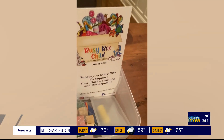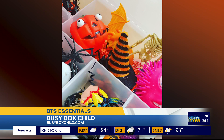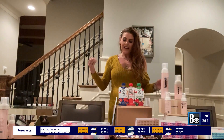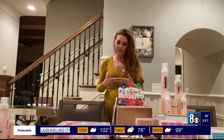Next, I have this incredible kit of really fun stuff for all ages — Busy Box Child. It really wants you to have fun with engaging activities, whether it be with your kid or letting them do it themselves. We know kids have been on screens a lot more than usual, and we want to help them with sensory play, build nerve connections in their brain, and encourage the development of their motor skills.